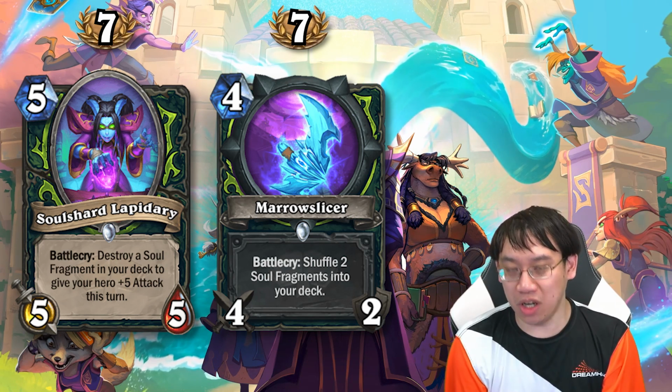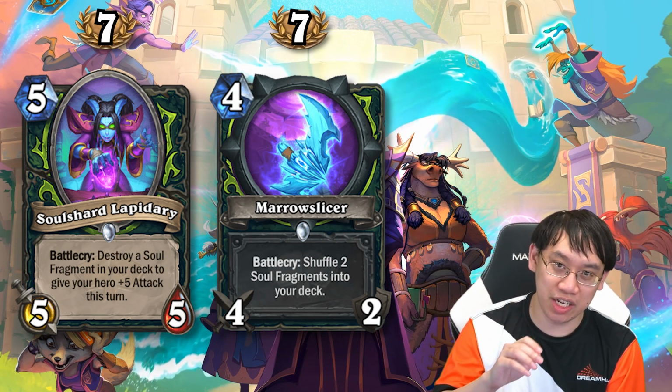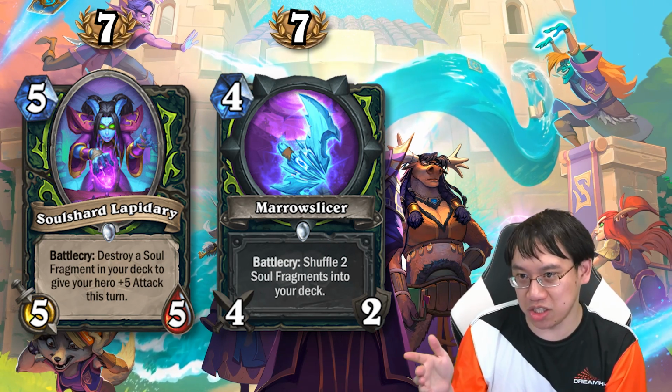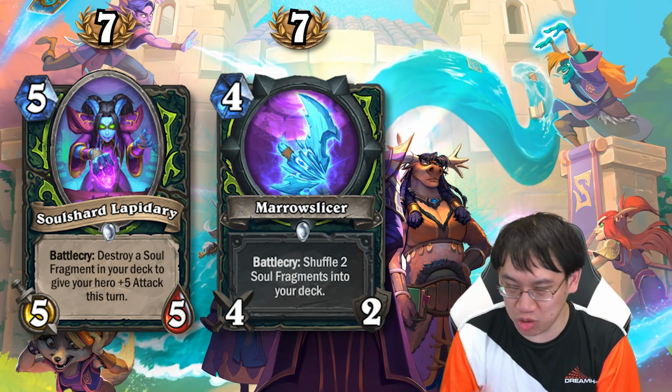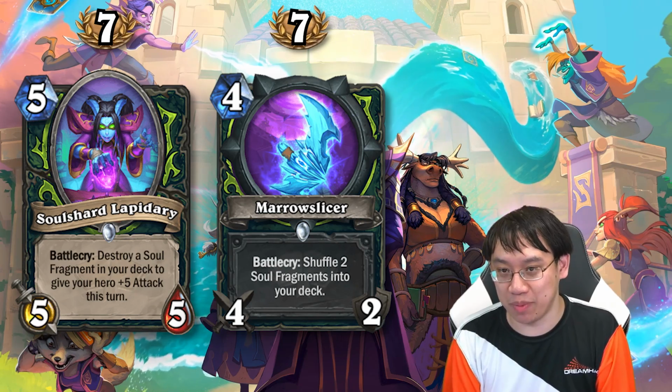It's because of Lapidary, I would say, that you might see some serious change in tempo Demon Hunters, and not just tempo Demon Hunters, maybe even control Demon Hunters. If the Soul Fragment package sees play, it's because of Lapidary.